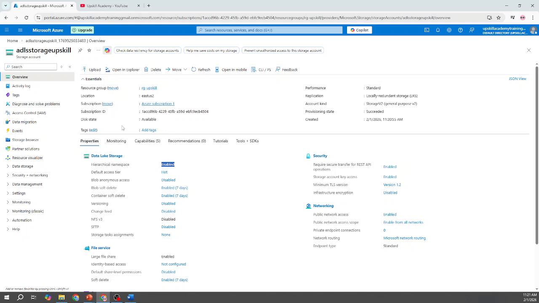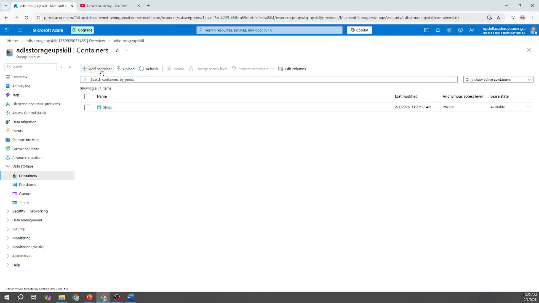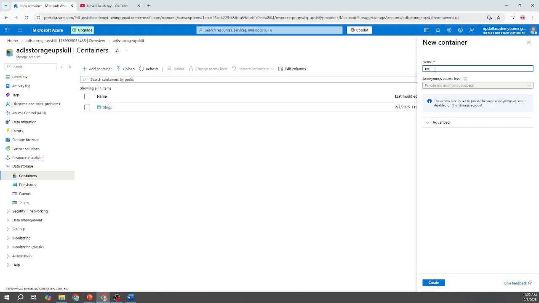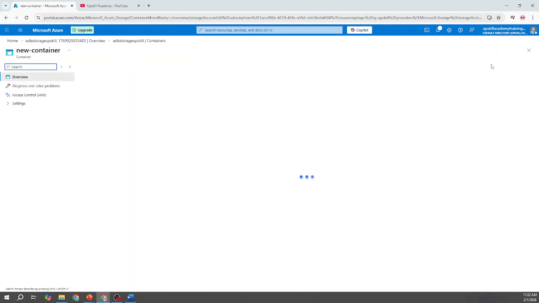That means the storage which we have created is not a general storage, not a blob storage. It is hierarchical namespace, which means it is ADLS storage, which is created for big data analytics workloads. Now let me go to the data lake storage here. If I want to create the container, a container is just a logical folder. All right, let me click on this container and I'll create one container called new container. You can give any name here and click on create. My container gets created.